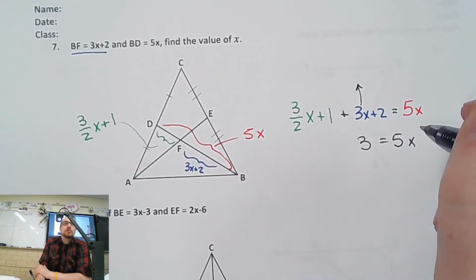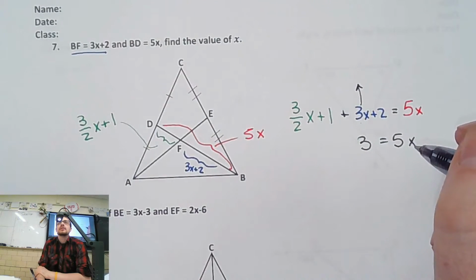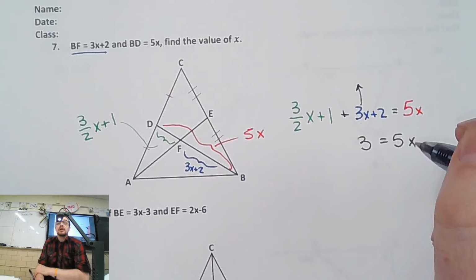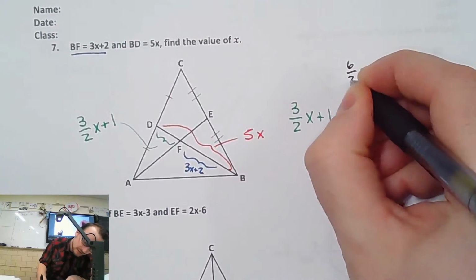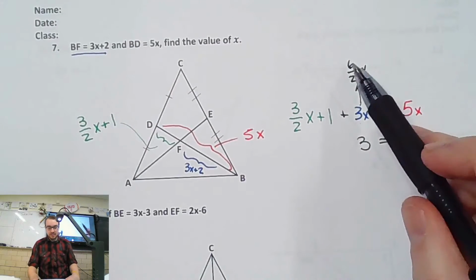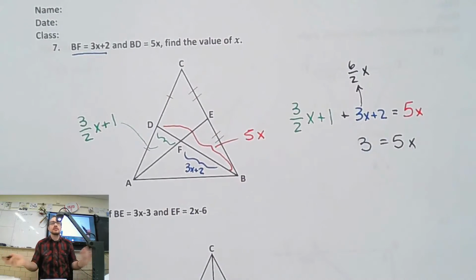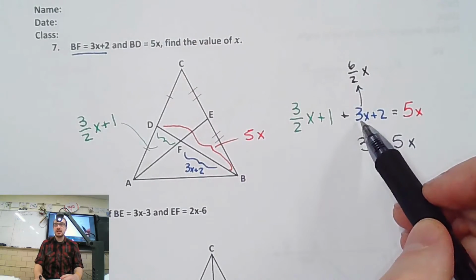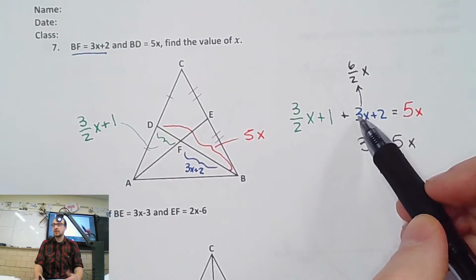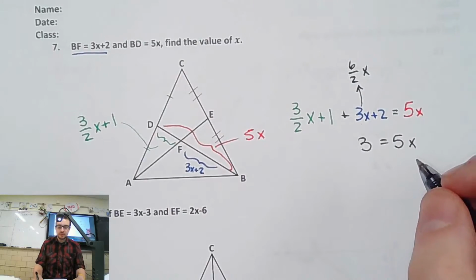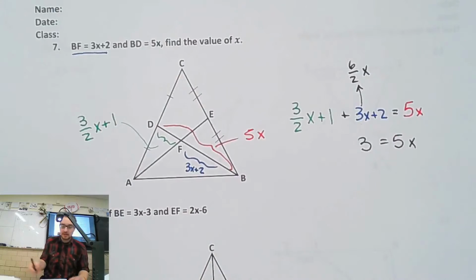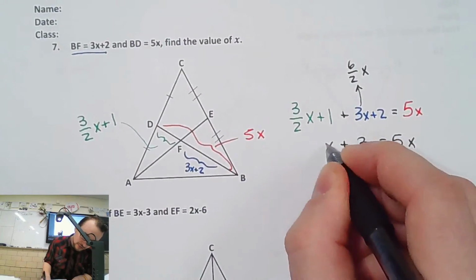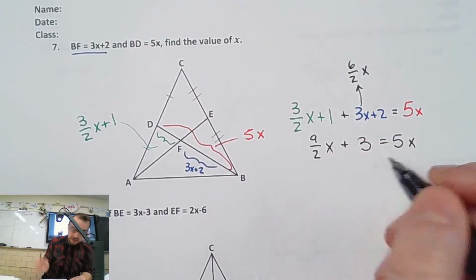What's another way to write 3? How many halves are in the number 3? 6 halves, right? And when you write it, 6 divided by 2, is that 3? Fractions are just division, right? So if you write a fraction and say it's the same thing as something, check it. 6 divided by 2 is 3. So we didn't change the problem, we just made it look different. So we got 3 halves plus 6 halves. How many halves do I have? 9 halves. Don't forget your x's.